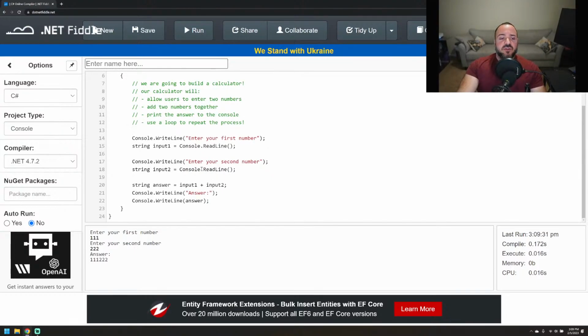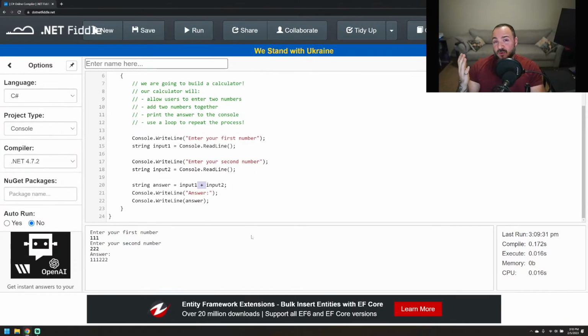And if you're not familiar with programming, we have different data types that we can store our variables as. And a plus operator in the language C# between two strings actually does concatenation. So it will join both strings together. So that's why we see 111, then 222.